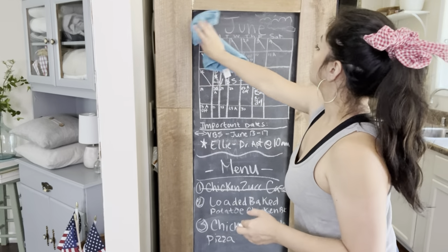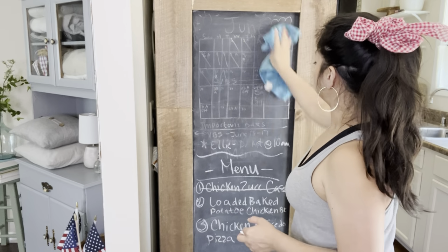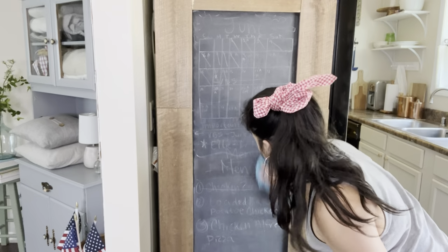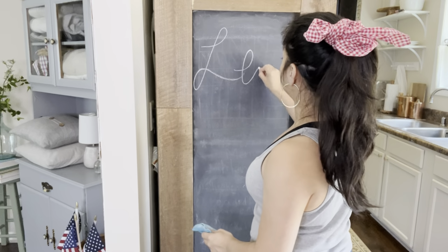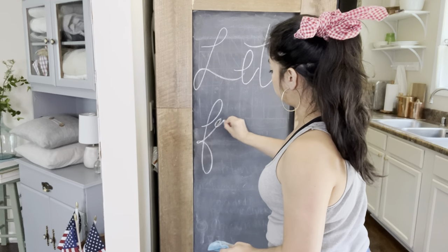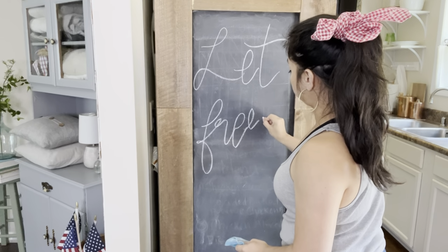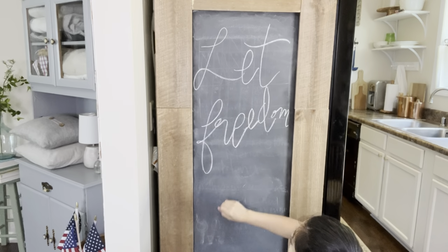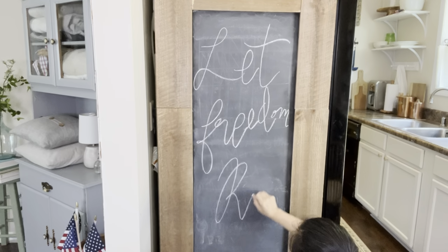I recently made this DIY chalkboard to hide the side of my fridge, so now I get to use it for kind of decor, I guess, with a saying, and I just thought of something really quick as I was decorating and filming this while my kids were in their quiet time. So I just used a chalk and wrote, "Let freedom ring."